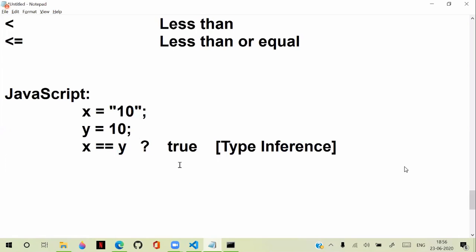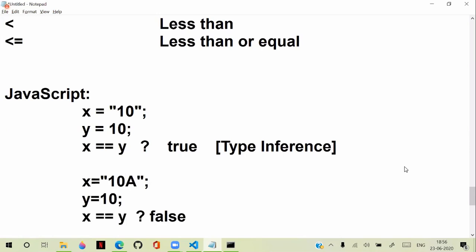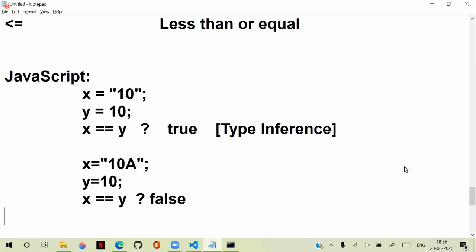Suppose we defined x equal to 10a, then y is equal to 10, and x double equal to y, this will return false. Both are not equal.